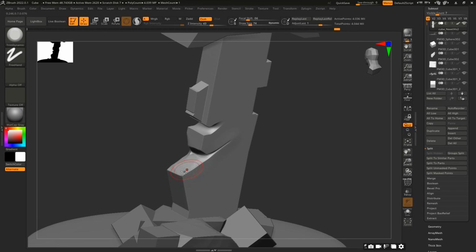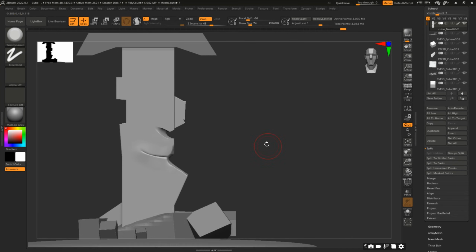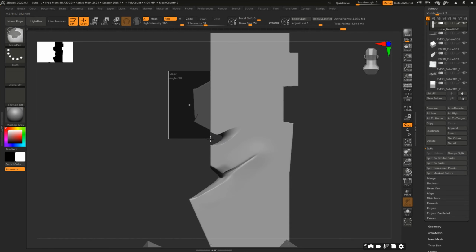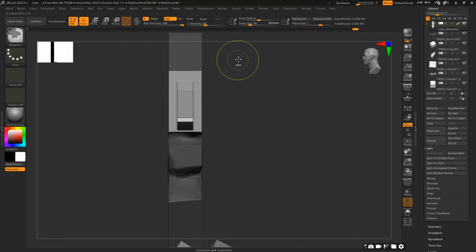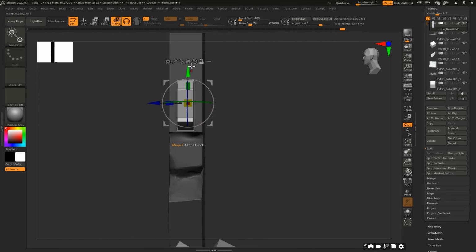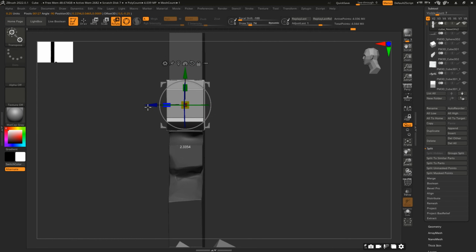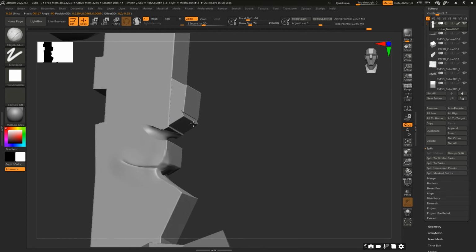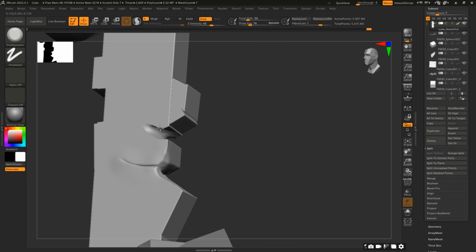In case you are wondering how I am switching between the brushes, I am using keyboard shortcuts. For the Clay Buildup brush you can use BCB, for the Trim Dynamics brush you can use BTD. So make sure you memorize all these shortcuts to make your workflow fast and more efficient, rather than going into the brush menu, searching for the specific brush and selecting it. You can just type in BCB and you get your Clay Buildup brush.